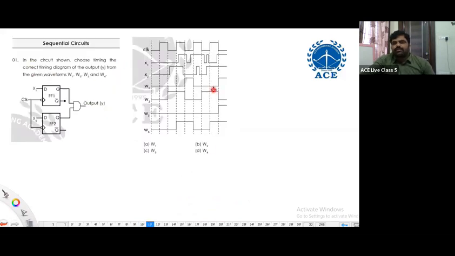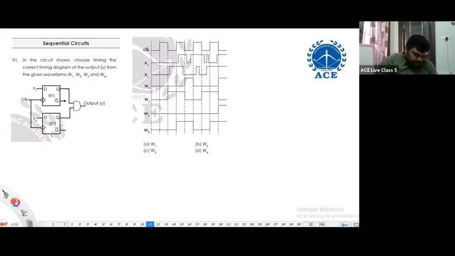So this question, most of you might have done correctly. Check it correctly. Very simple question. So how to observe this? Output Z or output Y is what? These two are logically ANDed. Negative edge triggered flip-flops. Two flip-flop inputs are specified, X1, X2. So these two flip-flops are responding to X1, X2 at negative edges of clock. And two flip-flop outputs are ANDed.